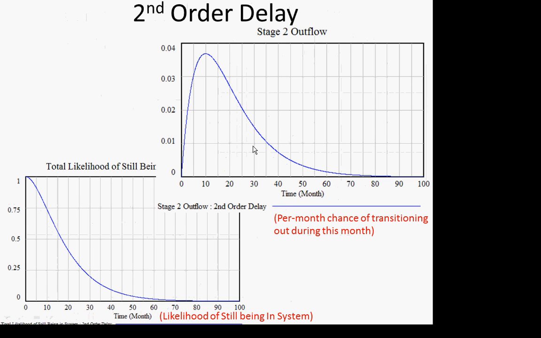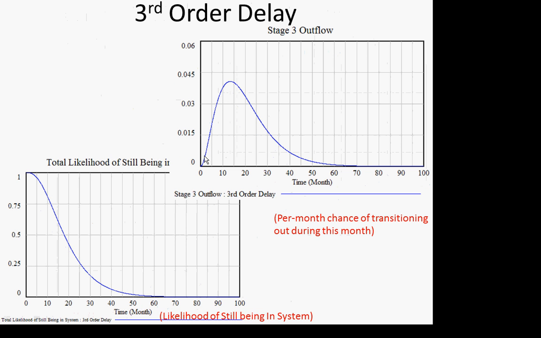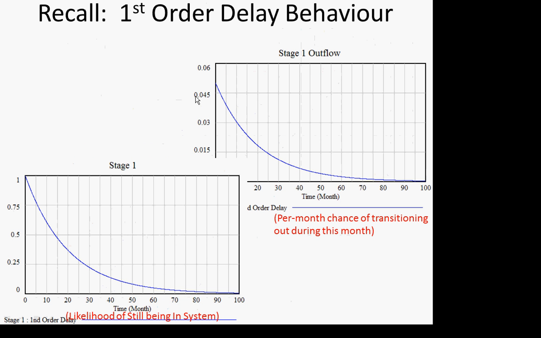But the question is, in all cases, suppose we had people coming in at time 0, when would they be leaving? This is what it depicts. It's as if they're starting at time 0, they're starting in that stock, they're coming in, when do they leave? That's what we're trying to examine here. Does that make some sense? Yeah. Okay, so here, this is when they'd leave from a first order delay. If they were to come in here at time 0, all as a group, this is when they'd be leaving.